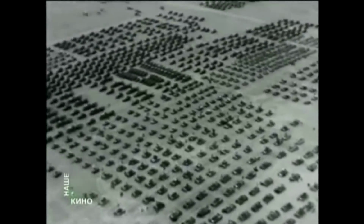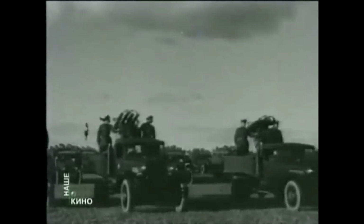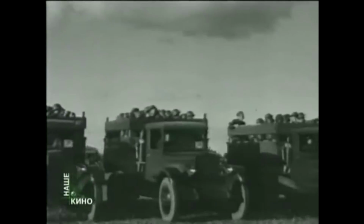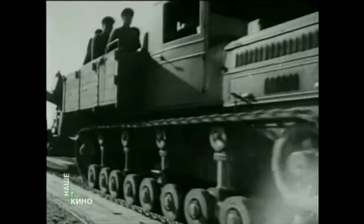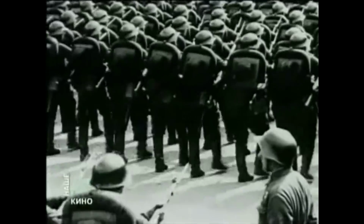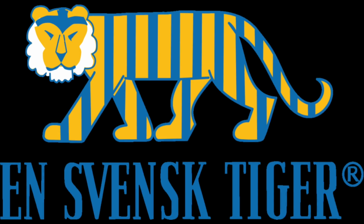But it was not only posters. Movies were also used as propaganda. In the Soviet movie, If the War Will Start Tomorrow, we see how filmmakers made their own armies look greater. Here we see the Soviet army attack and destroy the German forces. This was not the reality. The German army took millions of Soviet soldiers as prisoners.